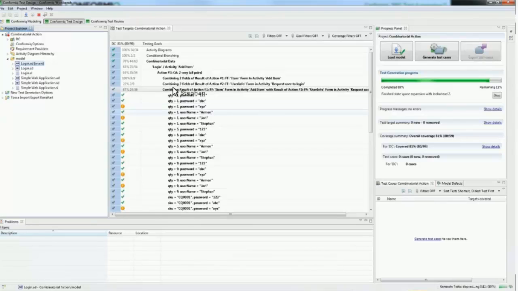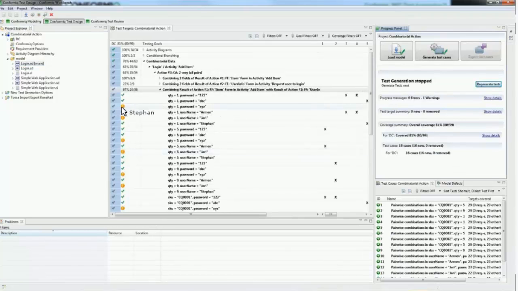So combinatorial data checkpoints are generally generated with the assumption that they can be covered. Now, if there is some constraint in the model, or if this is an invalid pair, then it is up to the user to select this as being don't care in the test target settings.